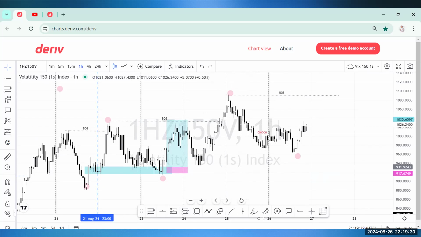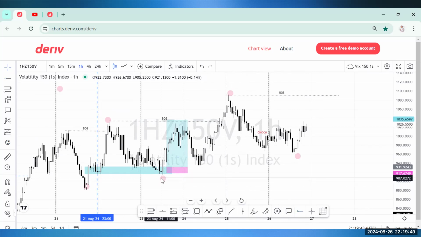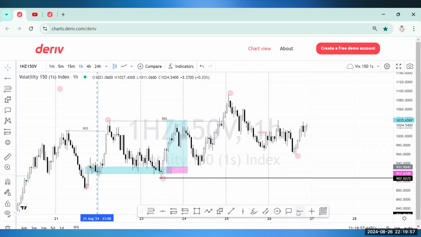Now, the horizontal ray, if you are trading, you need to trade in line with the direction of the market. So how do you use the horizontal ray? Once you pick it, you know that your focus should be between the high and the low. So here is our low, the last low that broke the high. You mark it, then we have not created a break of structure at this point. We delete this. You mark out the horizontal ray at this point.